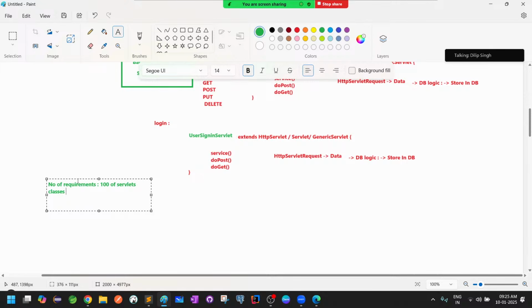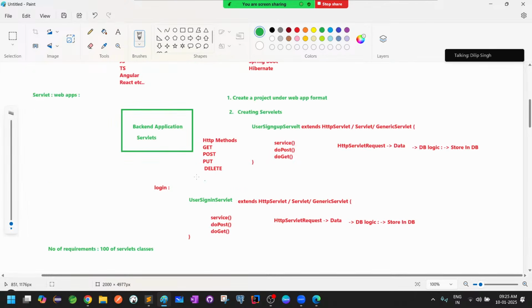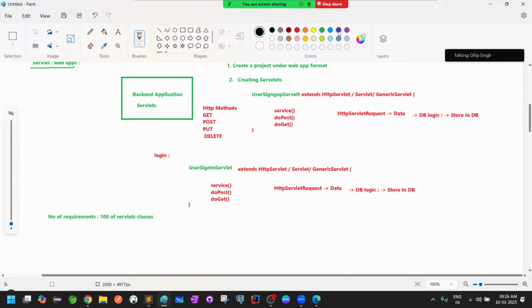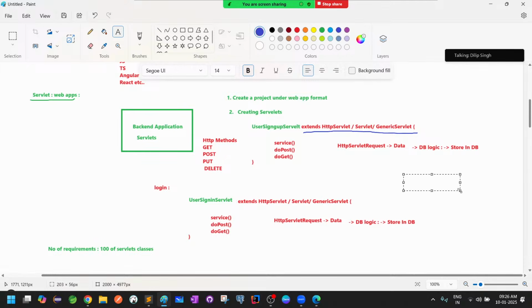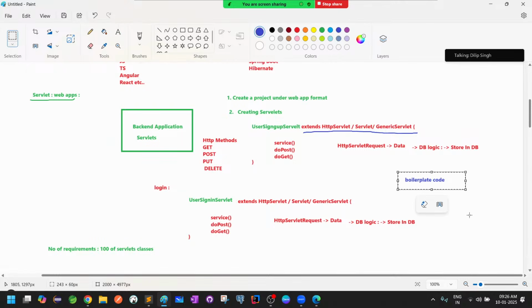So okay, we can write the servlet classes, but the problem here, from the servlet's point of view, if you observe, is that you are writing boilerplate code. Generally, in software terminology, people call it boilerplate code. That means the code you are writing again and again is called boilerplate. Same code, duplication code. Simply I can call it duplicate code.